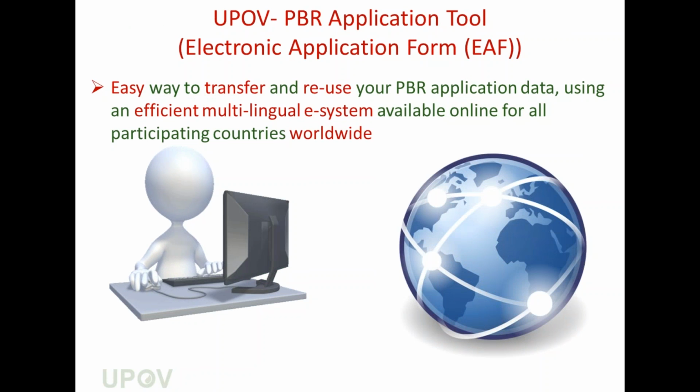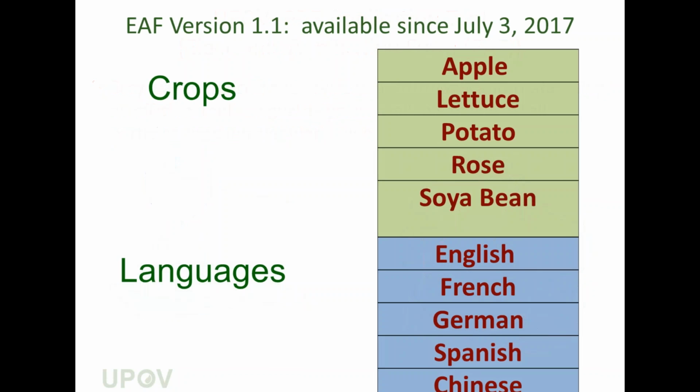One important aspect of the tool is to be online, of course, but also to be multilingual, meaning that you will have the possibility to access the system in different languages. The tool was made available online beginning of January this year, and we started with a limited number of crops and limited number of languages because first we wanted to make sure that everything was working properly and to make sure that for the technical part everything was working well.